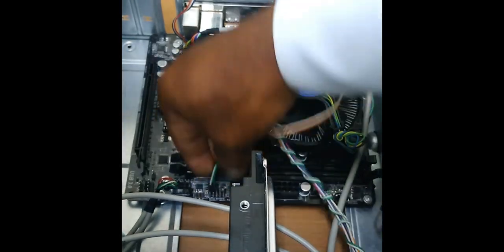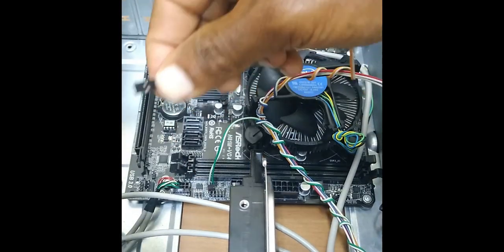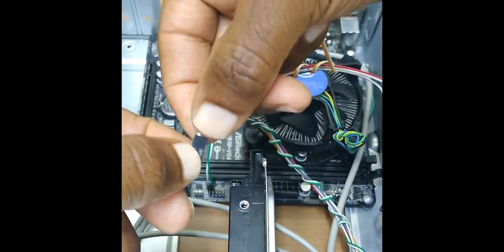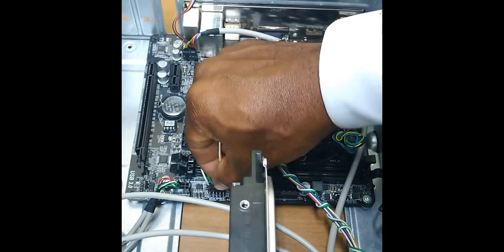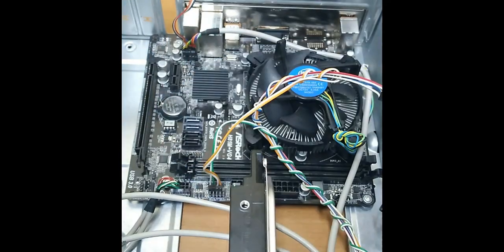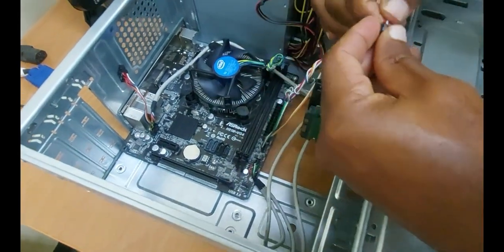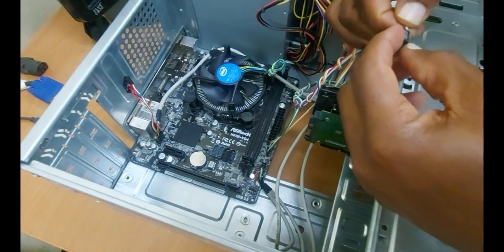So that goes there. And they connect in a particular pattern. So in this situation, notice that it is white first, followed by the colored cable. And then we have the hard disk LED.